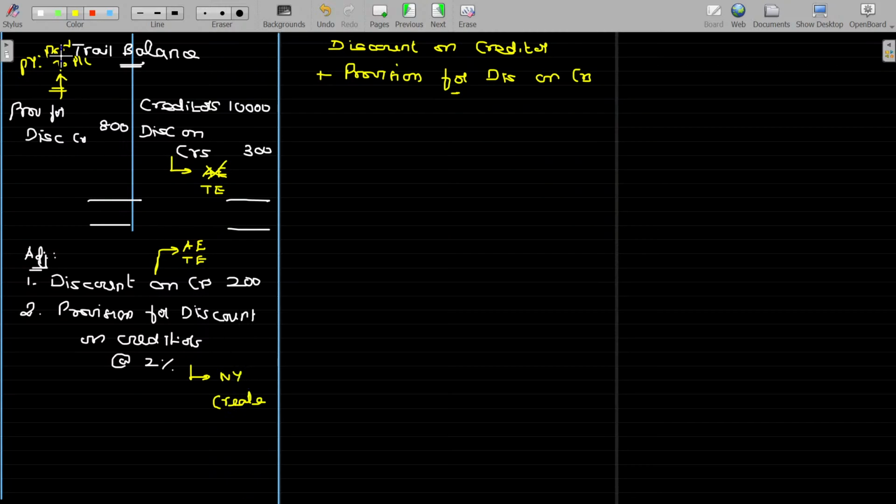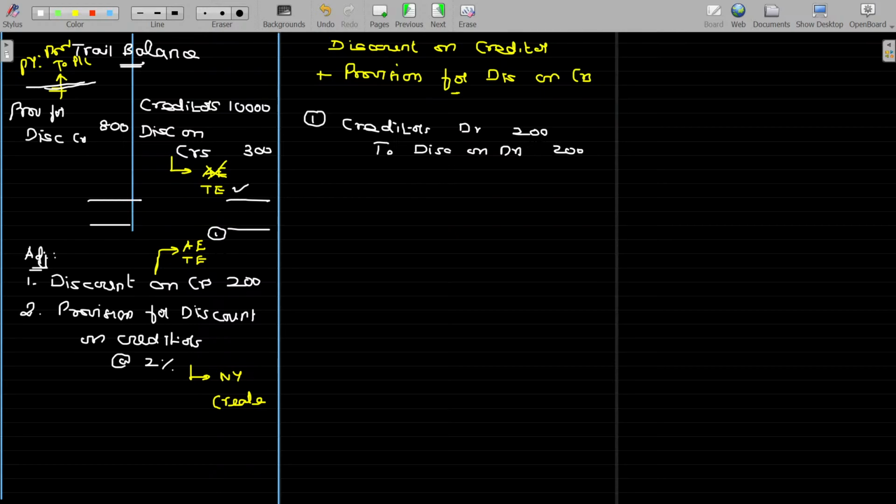Let me pass entry after entry. This is the previous year detail. You don't bother about that. So first we have to pass the entry for the adjustment. Finish of adjustment, right? Creditors should be now reduced. Usually creditors credit balance, to reduce that it should be debited, right? Why do I reduce the creditors? Because they have offered us a discount. So they themselves told us not to pay this amount. So very happy in that. We reduced 200 rupees.